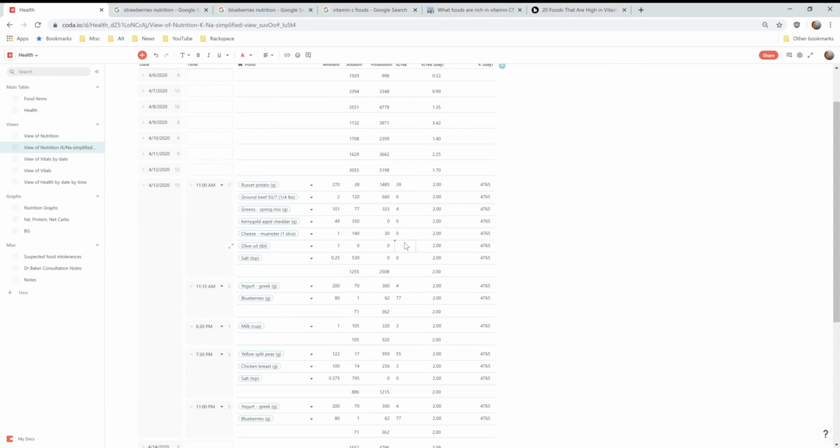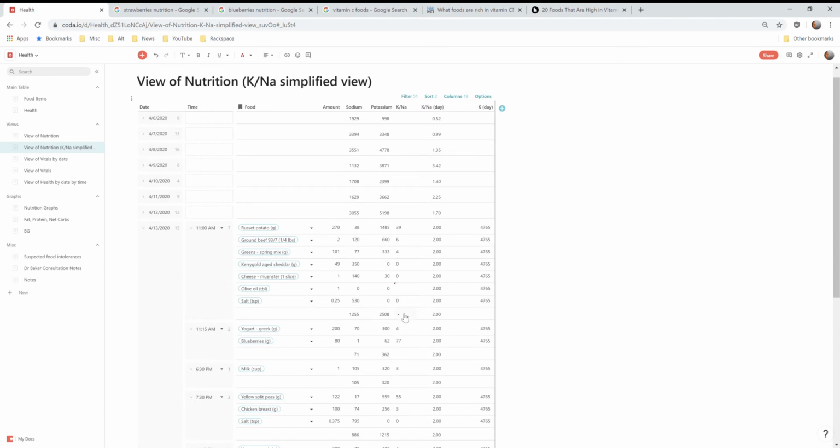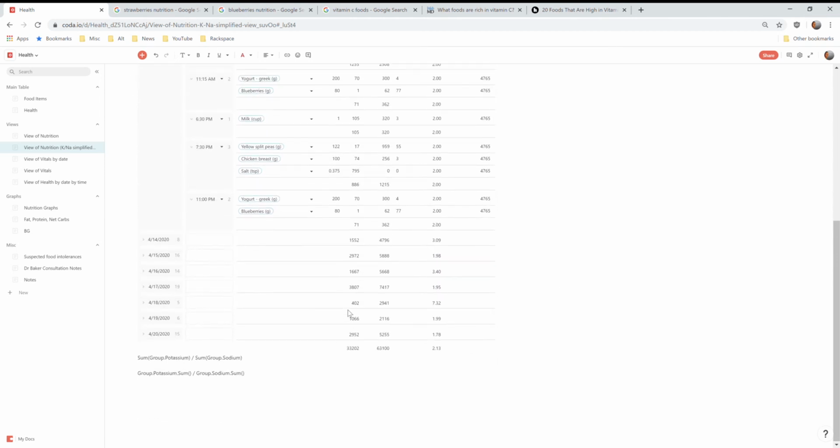But in order to get the potassium to sodium ratio for the meal, there's no function here that you can really pick to get that number. As far as I know, I don't think any of these apply. Because as I just said, you want the sum of these values divided by the sum of these values. For any individual row, it's just this value divided by that value. For the group, it's the sum of these values divided by the sum of those values. So it's almost as if we need an additional function to specify here, which is like a formula applied to the group. In pseudocode, maybe that formula would look something like this.